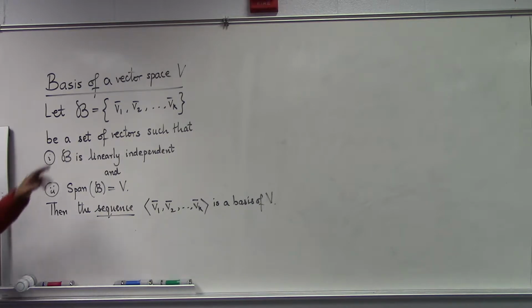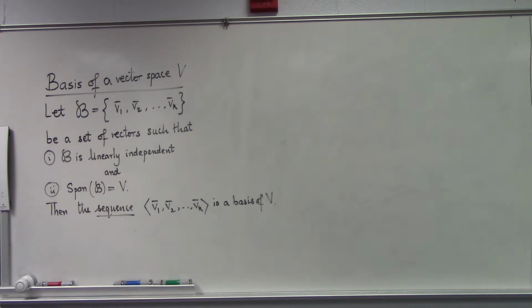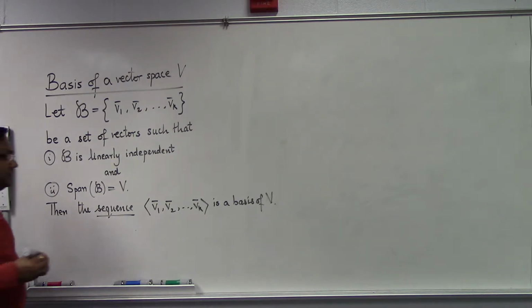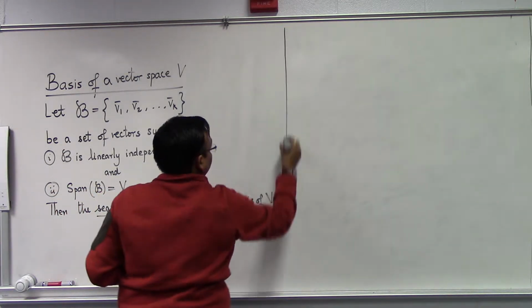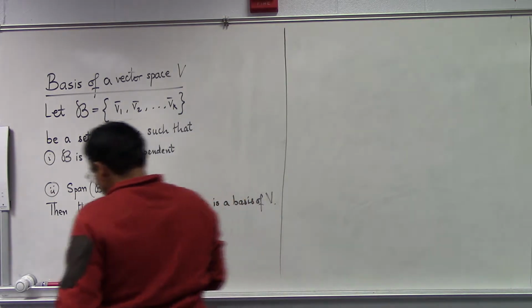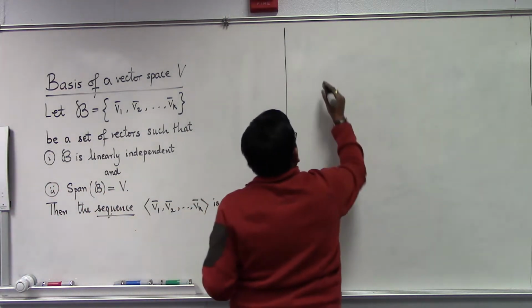Now, notice the difference. Earlier I started with a set, and now I'm insisting on sequence. That means order is important. In our present context, you may not see the virtue of the ordered basis. However, it should be kept in mind that a basis should always be specified with the order. And later on, when you do things like coordinate system, that is where things start to matter more. So get into the habit of saying that basis is a sequence of vectors rather than just saying basis is a set of vectors. However, I should repeat that you will see me using basis as a set all the time, at least for this particular level of the course. But still, it's a good idea to keep this in mind.